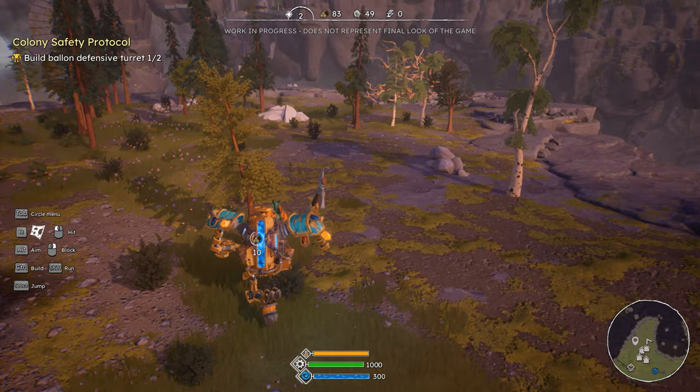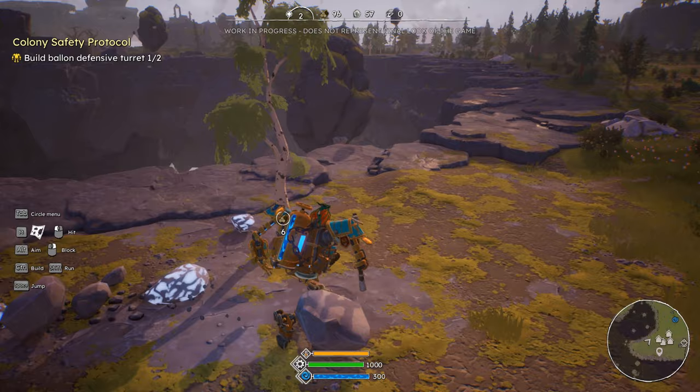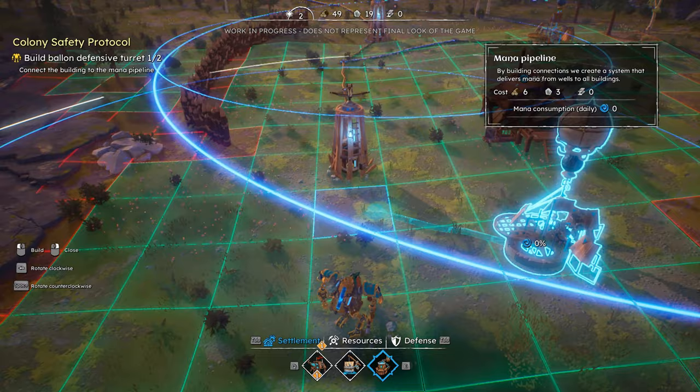Alright, let's finish building this. I think we have enough. Let me just grab this real fast. I almost want to send my dragon down there. I wonder if he could recharge in the fire. Okay, let's put it right here. And then we'll switch back to this. We should be safe now.